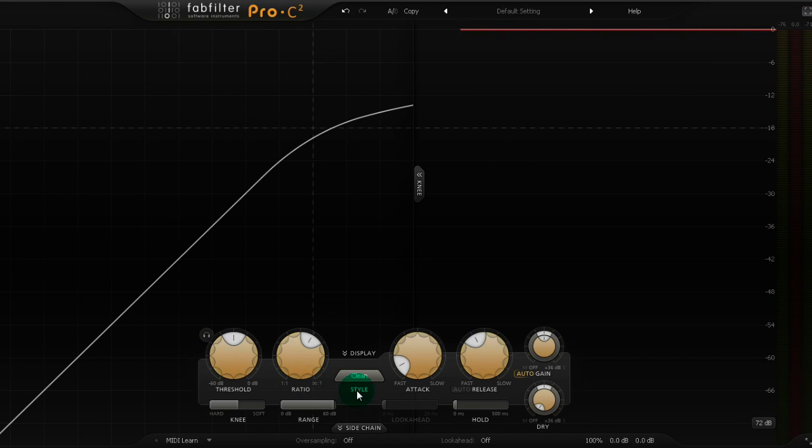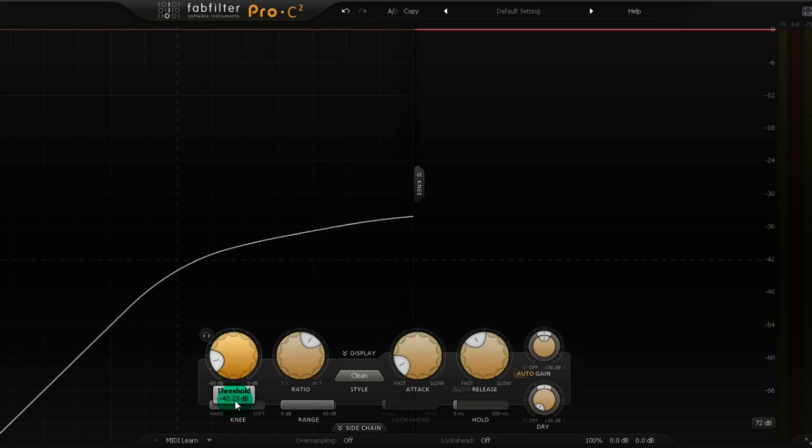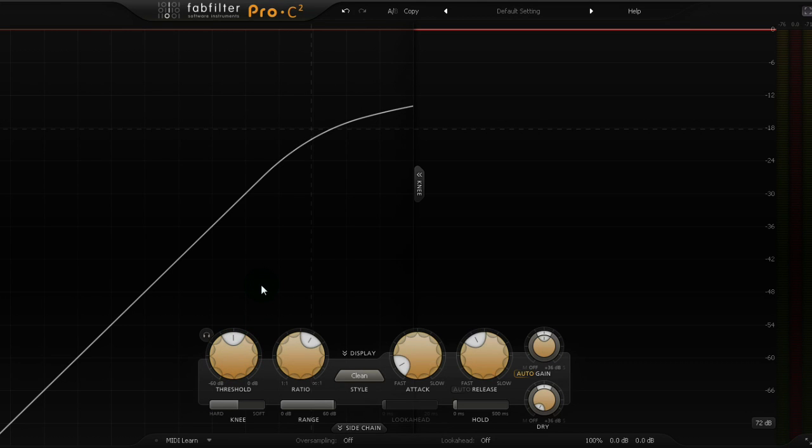Dynamics controls. The left part of the main compressor settings panel contains the large style button and the controls that affect the detection path of the compressor. The threshold knob determines above which sidechain level the gain should be reduced. The circular sidechain level meter around the threshold knob shows the level of the filtered and possibly stereo-linked signal that is used for detection. This feedback makes it a lot easier to choose a proper threshold setting. Using the audition triggering button, at the left top of the threshold button, you can hear on which parts of the audio Pro C2 is triggering and how much compression is taking place.